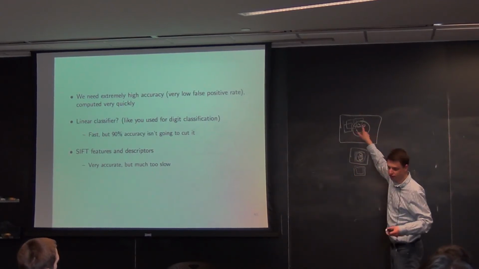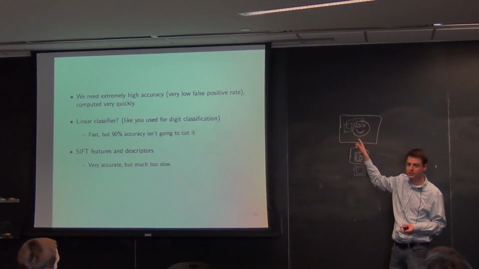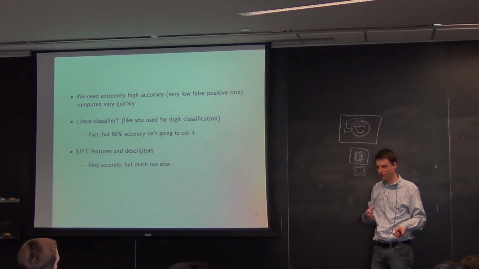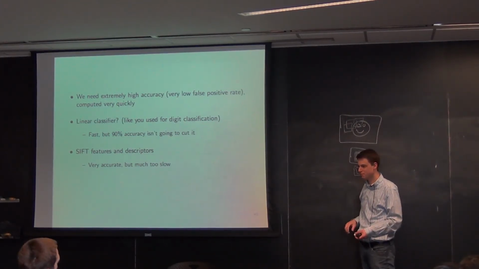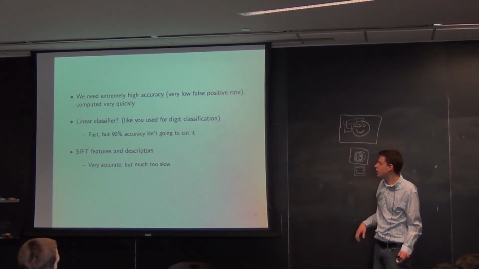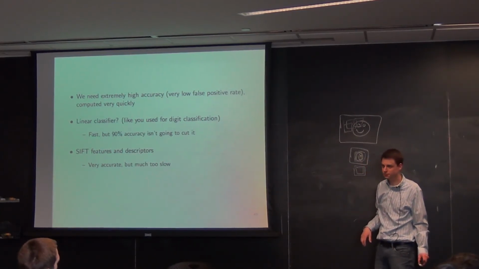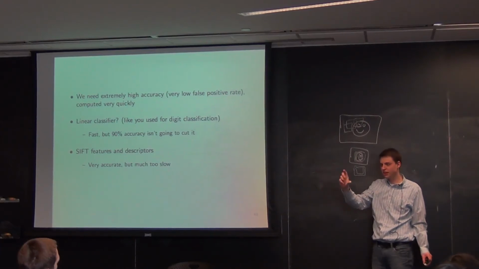I mean, think about every single sliding window here that is not a face. There's a lot of those. Very few faces, and you want very high accuracy with very few false positives. That's sort of a tall order. And it has to be done very, very quickly. Right? We want to be able to do this in video, essentially.